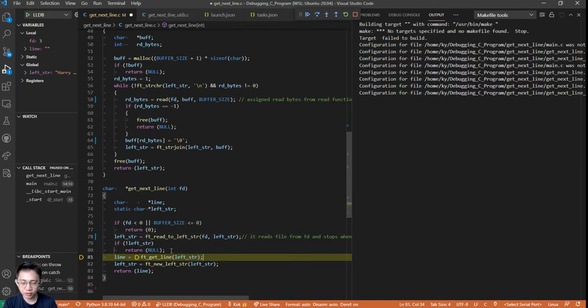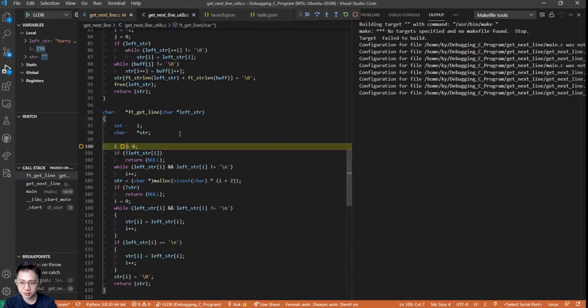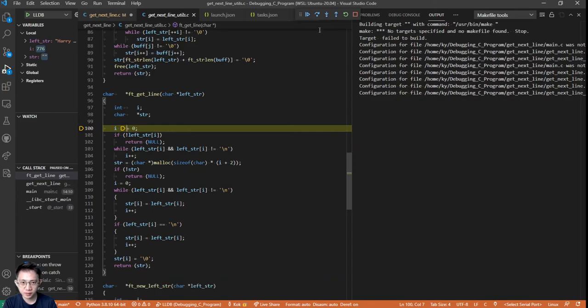And then we have another function, get new line. You can step into it to see what happens here. Again, it checks if it's null.